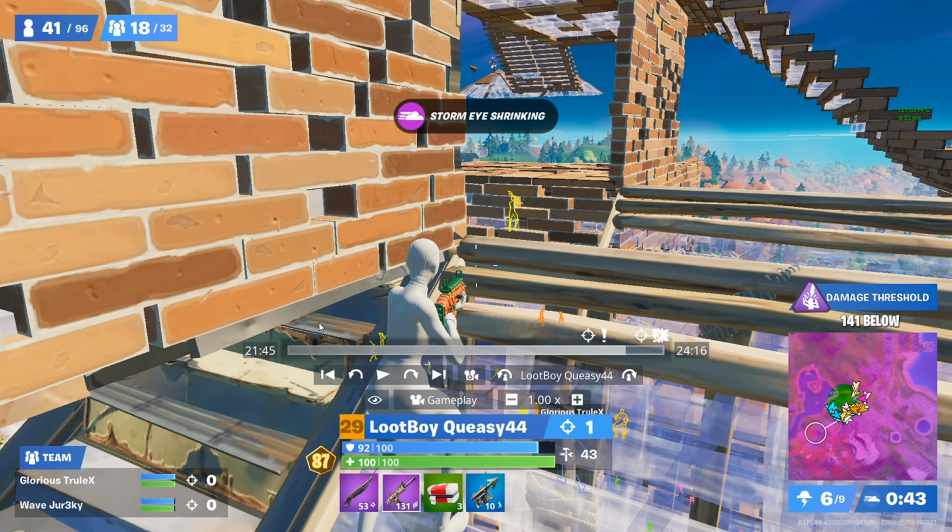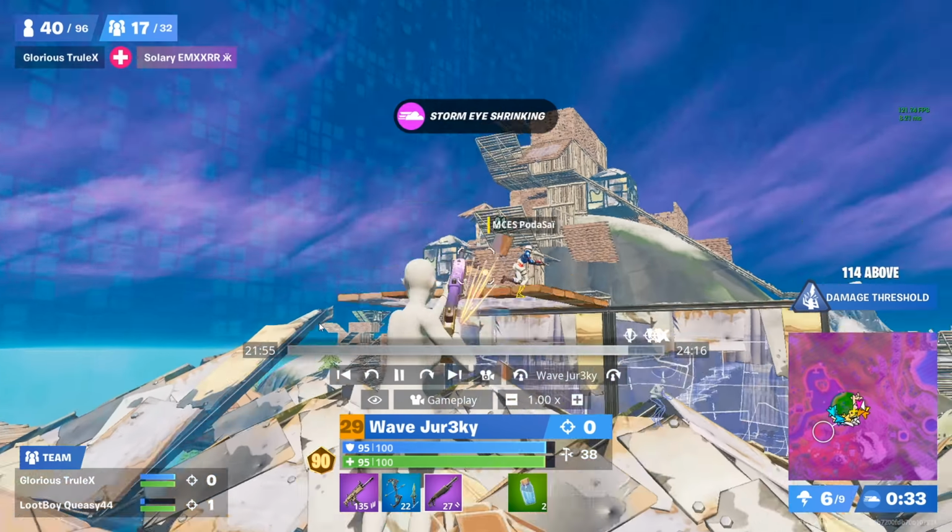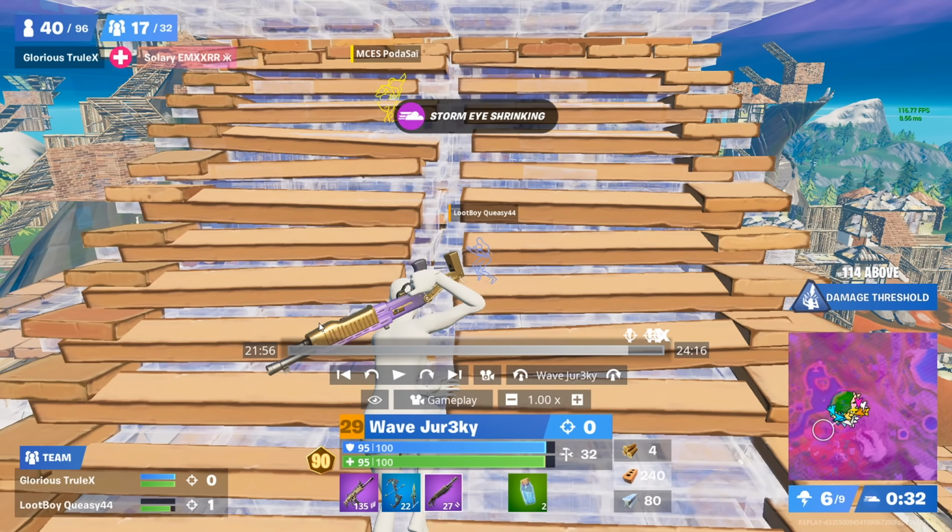Now at this point, Trulex is doing the same thing. He's spraying, he actually gets the knock on this guy as he falls. Then Jur3ky's lurking up from the backside as well. On all different angles, you can see the most important thing: he's going to go up and start build fighting.